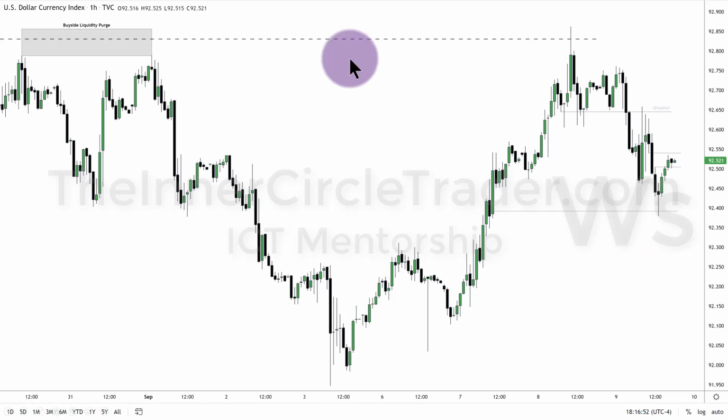Okay, hourly chart. I mentioned yesterday we purged the buy side liquidity above these relative equal highs. That's that bearish order block on the daily chart. And as I mentioned yesterday, had this happened today, Thursday, where the economic calendar had the high impact news event for euro and dollar, it would have been real easy to walk right into a bearish breaker. But I said, I don't know ahead of the news because it could punch one more time above it. So you have to be cautious. I mentioned that very thing yesterday. But the very thing that I outlined as a potential setup was exactly what we see here today.